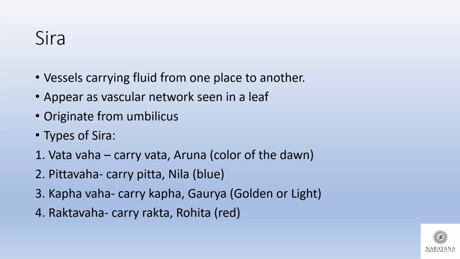But when you look at the inner side of your forearm, some vessels do look bluish, some vessels look more bright red, some vessels look a bit pale in color. So a little bit of it you can understand, but if you want to understand point by point and try to match up, it will not match. So the types of blood vessels, one for each dosha, and then rakta.